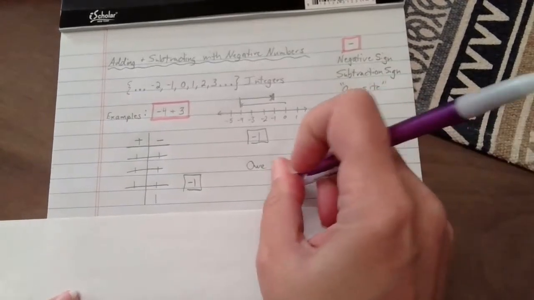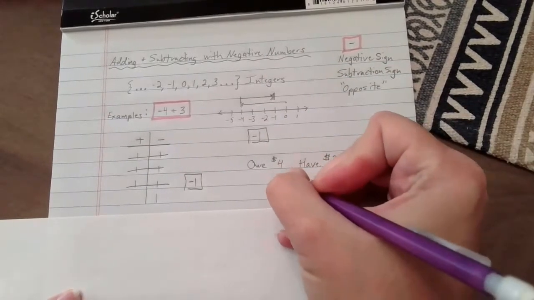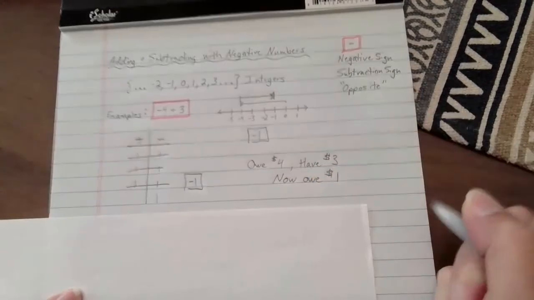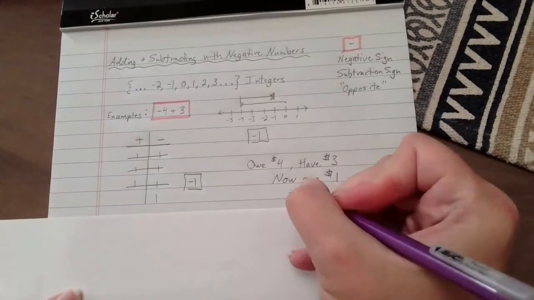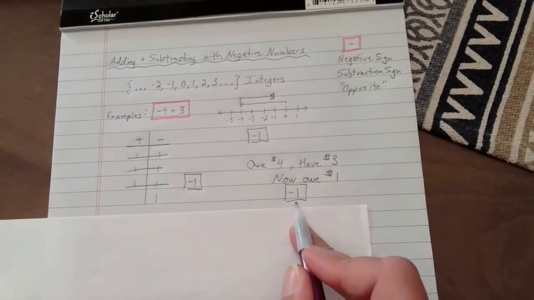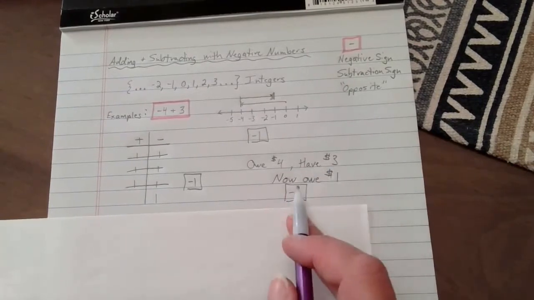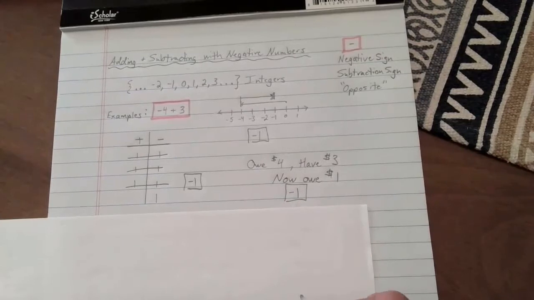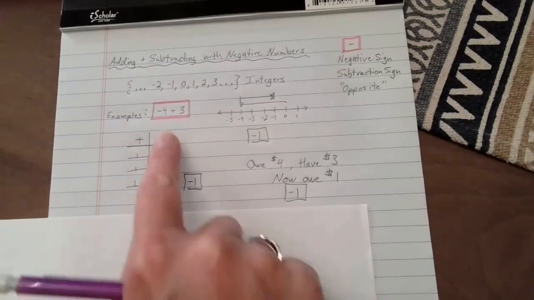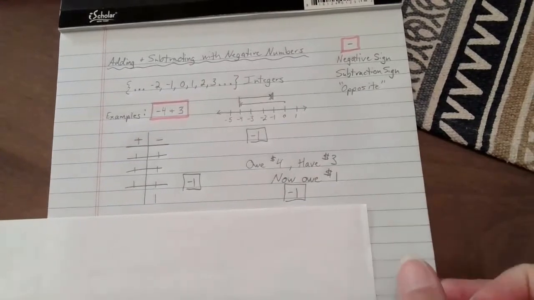Actually, let me write it this way. As a result of this transaction, I now owe $1, which is indicated again as a negative number because it's money that I owe. So I owed $4, I had $3, I paid part of what I owed, I owe $1 remaining, there's -1. So if you look, we got 3 different perspectives, all giving us the exact same answer to this problem. Again, however your brain works with this, that's fine, whatever you like.